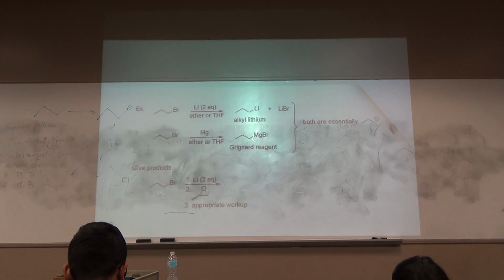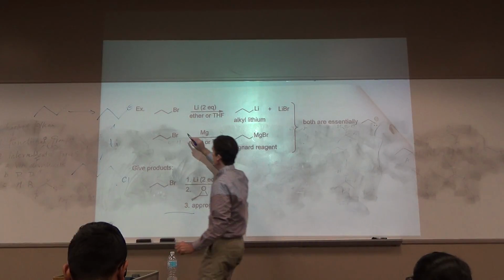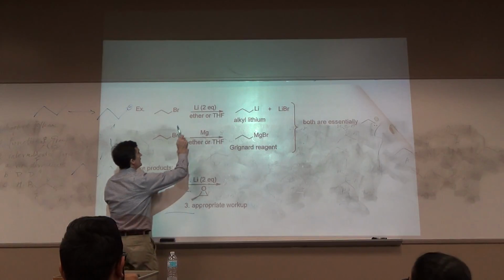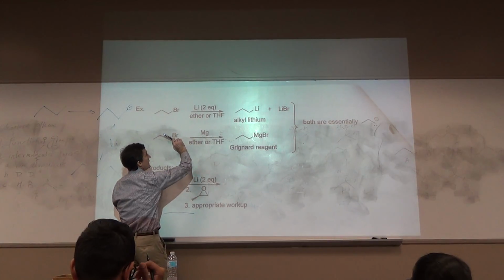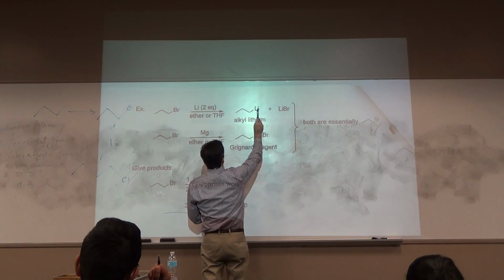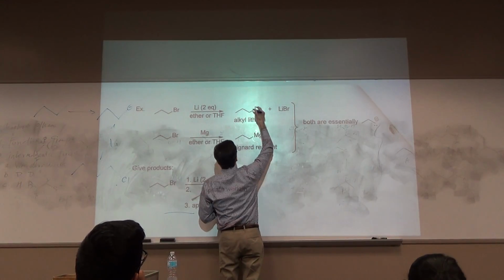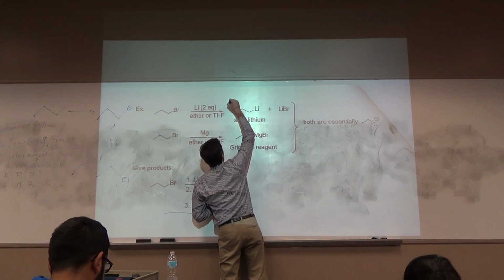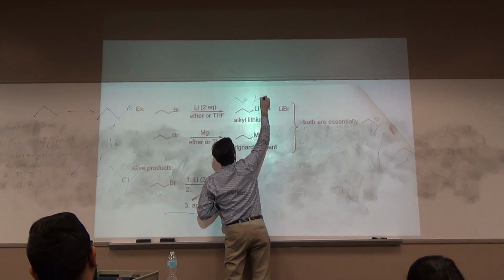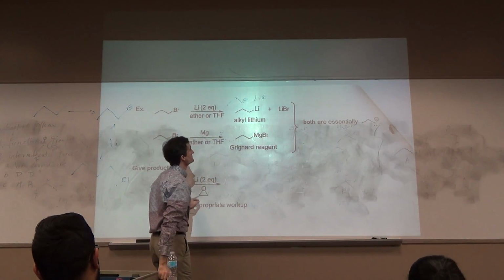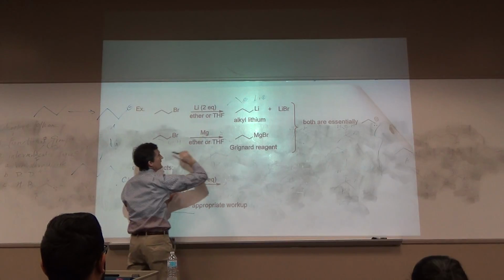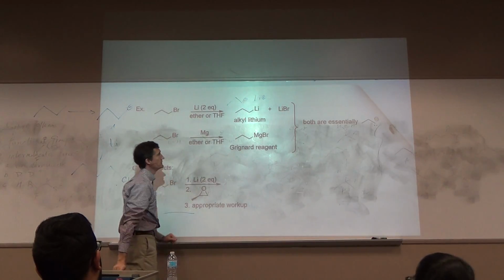Now in my examples, I just have a bromine there. I also have one less carbon, but it's the same thing. If you react with lithium, you'll get this guy plus lithium bromide. Now this is shown covalently. We can also show it ionically, and it would be like that. And here's your anion, which I said we can make, and lithium would be plus.